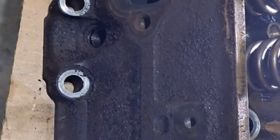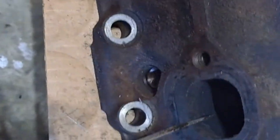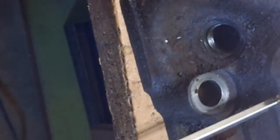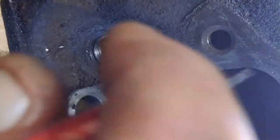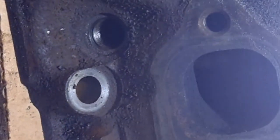valves, cleaned the, let's say this is the intake valve, well, this is probably a little better thing since there's two of them. So this is the intake, this would be the exhaust valve holes, right in here, there's a lip. I ground them down. Ground that lip off there so they get a little better airflow. That's it.